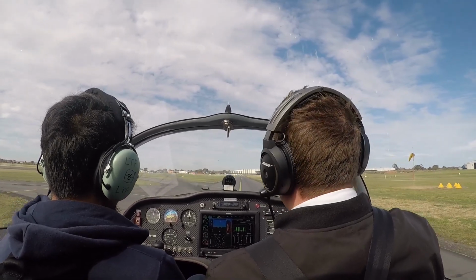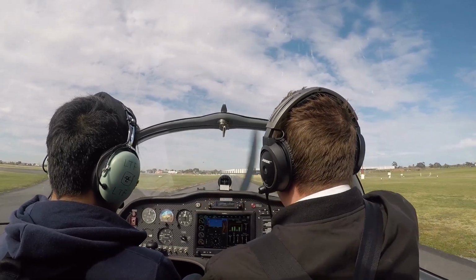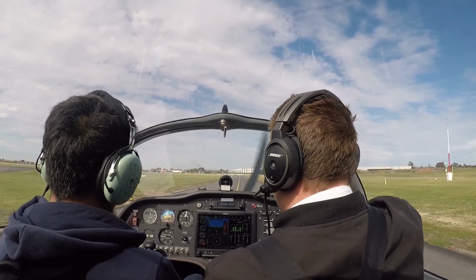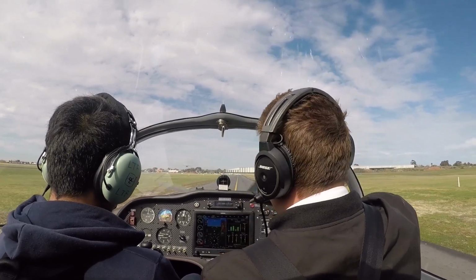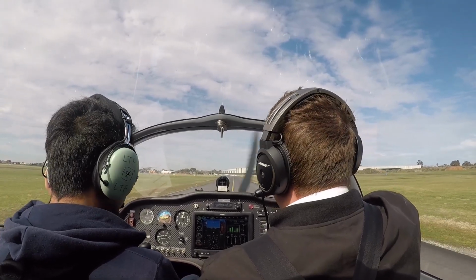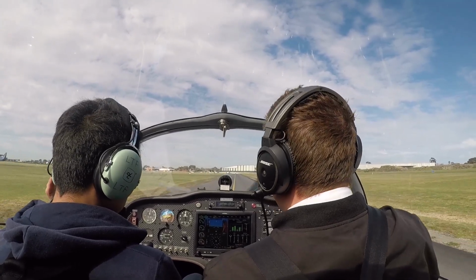What we do. So my takeoff safety brief is, this will be a normal departure off runway 35 right with a takeoff safety speed of 55 knots using 1 stage of flap. And if we suffer an engine failure before 55 knots, what we're going to do is close the throttle, apply the brakes and vacate the runway when possible.